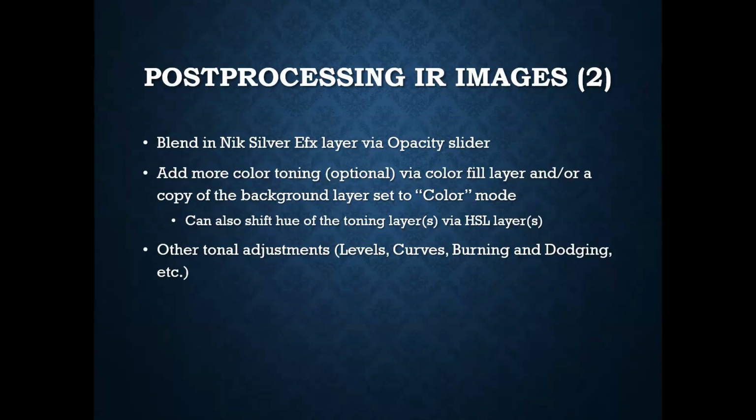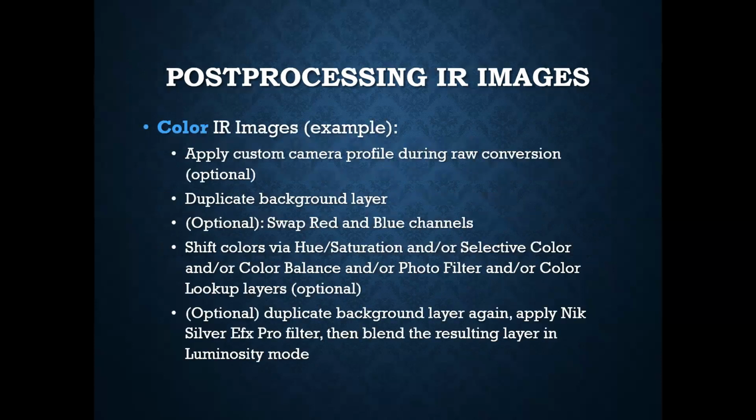Let's see, anything more I should talk about here? Probably not. I mentioned a little earlier the idea of color toning your black and white images, and I'll give you an example or two of that next time when we walk through the process. For color images, here's an example, and this is only an example. Swapping the red and blue channels is something that's pretty important in a lot of cases, and you'll probably want to use that if you do color infrared images.